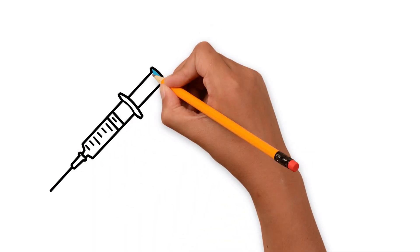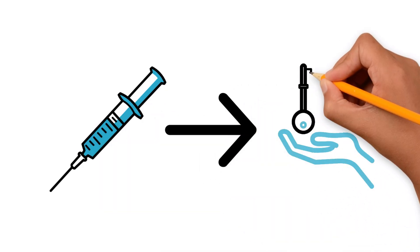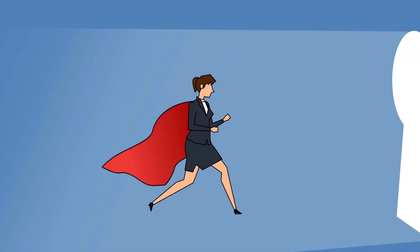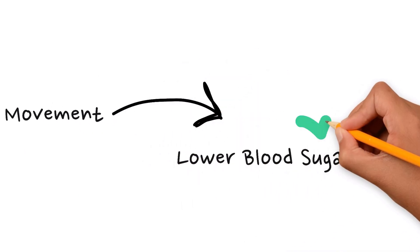I like the key analogy. When you eat, food gets converted into glucose that ends up in your bloodstream. Insulin — which either your body makes or that you have to inject — works as a key. It opens the door from your bloodstream, allowing the glucose to move into your cells. When you move, those keys get bigger, allowing more glucose to be moved from the bloodstream and into your cells. Basically, movement equals more glucose leaving your bloodstream, which results in lower blood sugars.